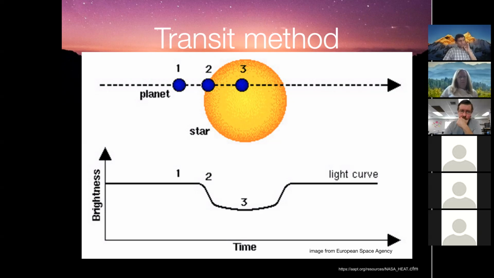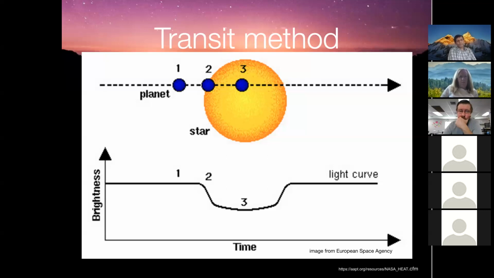And what that means is that we're not going to be able to use the transit method on every orientation. So assuming that with this particular orientation, we have a star, and that star has a planet that happens to pass in front of that star with respect to us, that allows us to use the transit method. And what that means is that we are undercounting the total number of exoplanets in our galaxy, because if a planet happens to be orbiting like this with respect to us, then it's never going to transit or pass in front of that star. So this will give us a minimum count of exoplanets within our own galaxy.